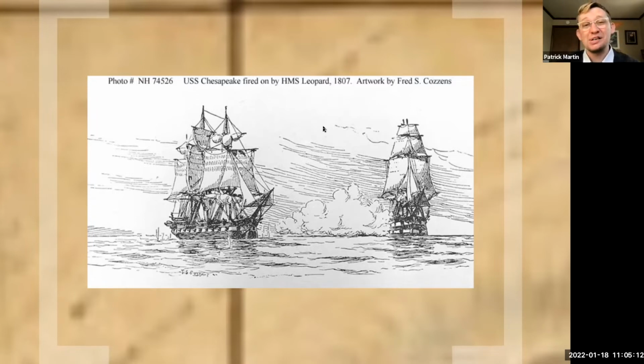Thomas Jefferson was president at this time, and he didn't want to go to war. We were still a very young, new country. We're still trying to pay off the debts from the Revolutionary War, so he didn't think that going into another war would be a good idea. And that's why we don't have the War of 1807, we have the War of 1812.